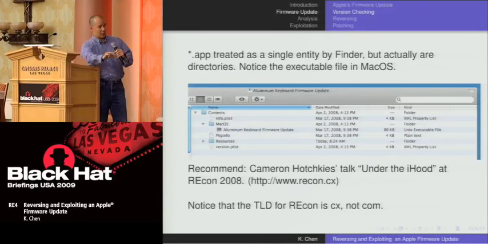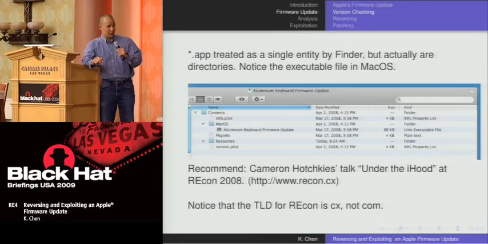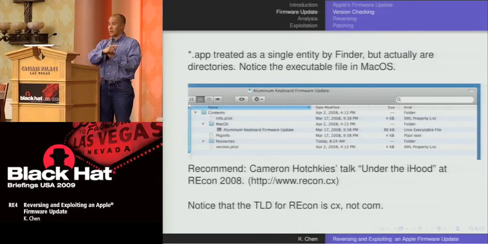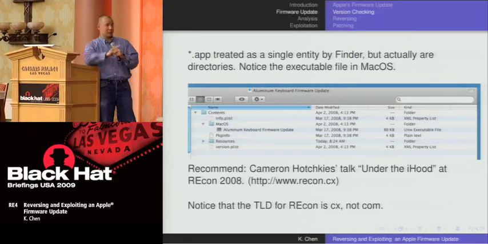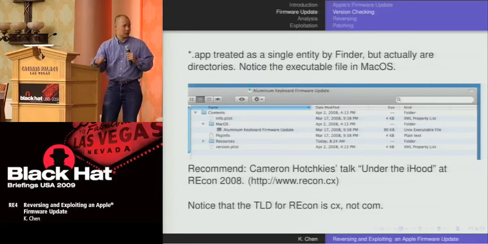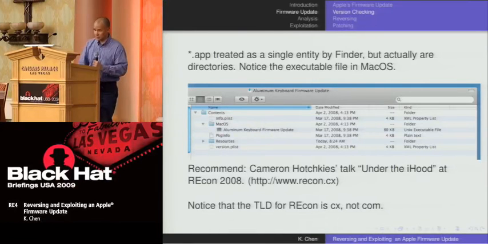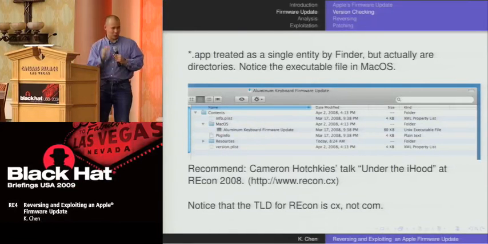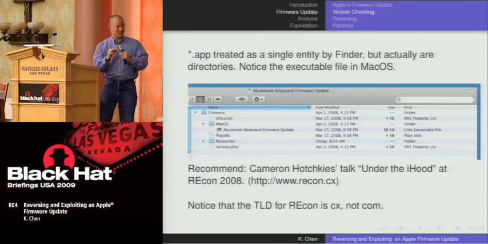In terms of general reverse engineering on Mac OS X, I highly recommend Cameron Hotchkiss' talk at Recon. You can see there's a MacOS directory, and a Resources directory and all this stuff. And for Recon, the website is recon.cx, not recon.com. You don't want to go to recon.com.